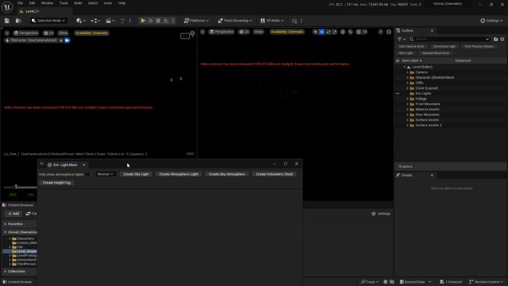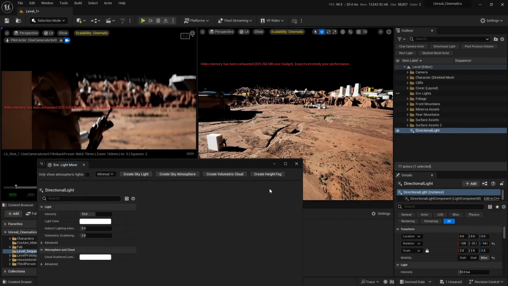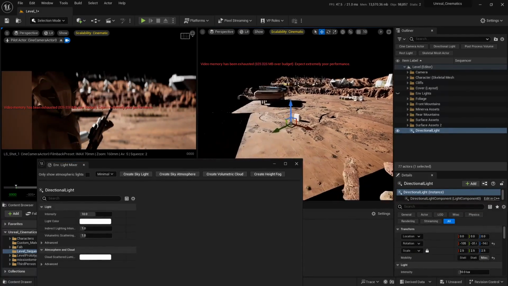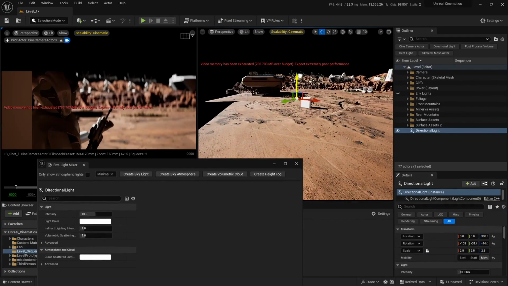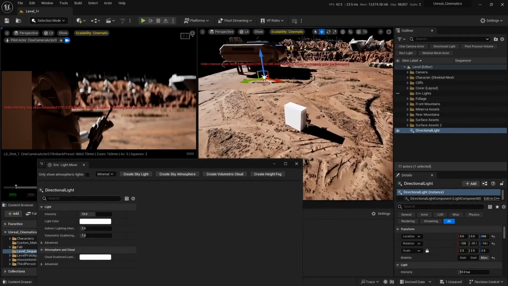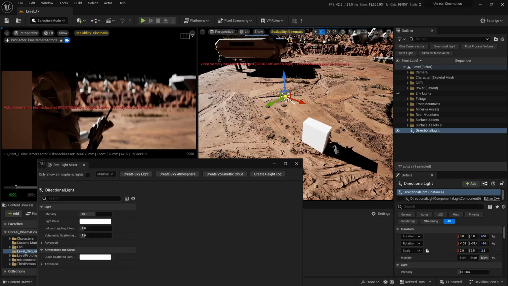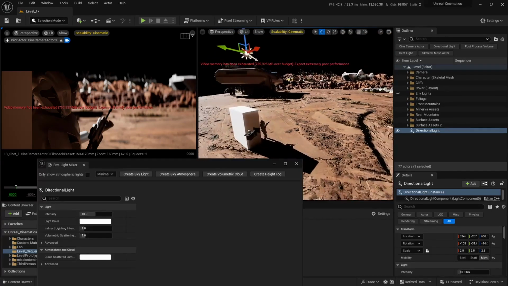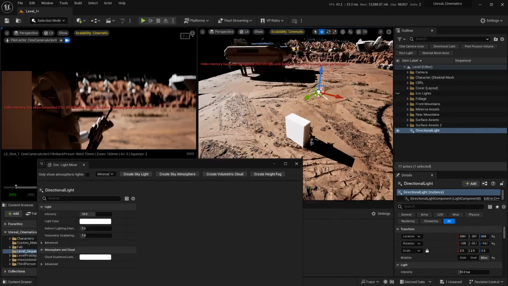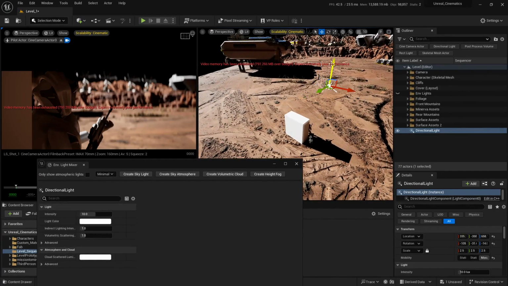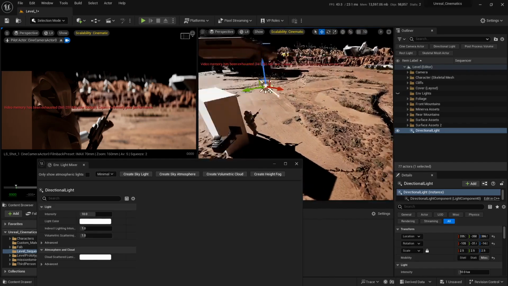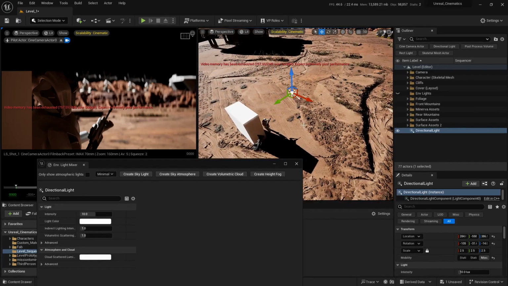In here we have a few lights. Let's first of all bring in the atmospheric light. The atmospheric light is actually the same thing as directional light. Let me bring this up on Z-axis and maybe just place it just about there. I like to keep my lights close to my subject so that I can tweak them whenever I want. Of course, it's just a personal preference. You can keep all the lights at origin if you want.